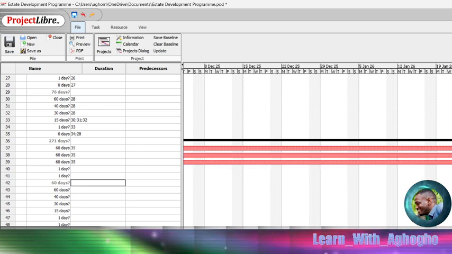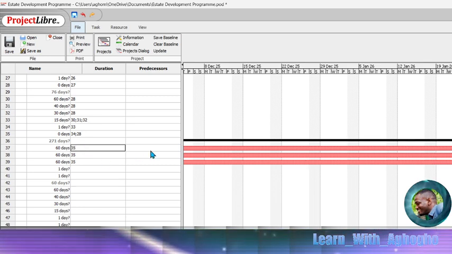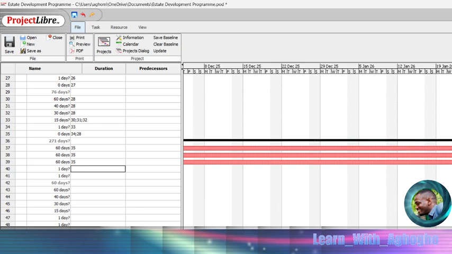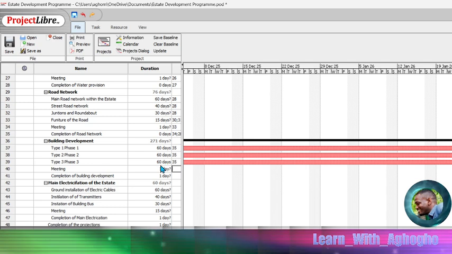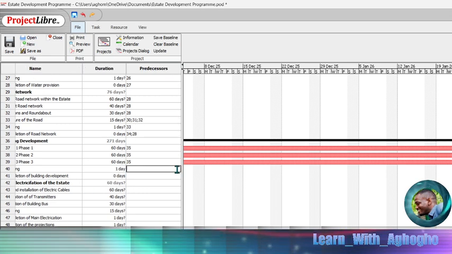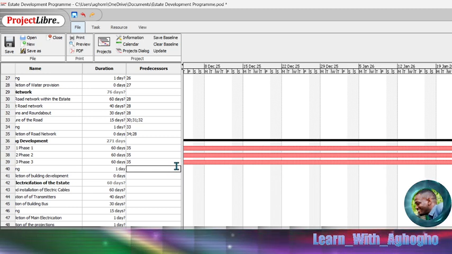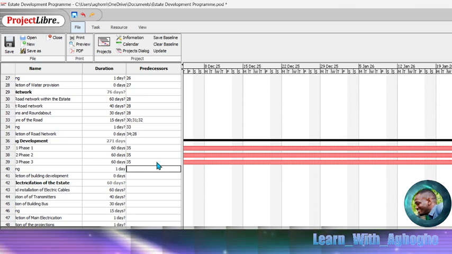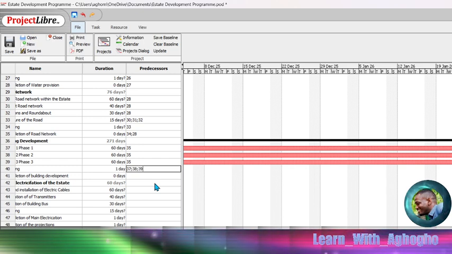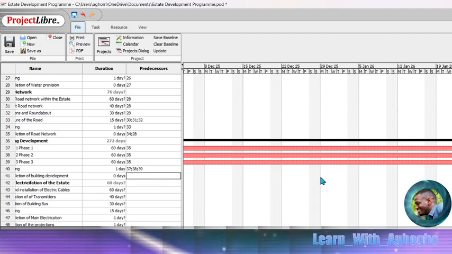Let me do. You can do it this way by putting a column and saying, day 1, meeting 1 day, and it says 0 here for the milestone, and you put in the highest, which is 37, column 38 semicolon 39. So when you enter, it will link to that meeting.